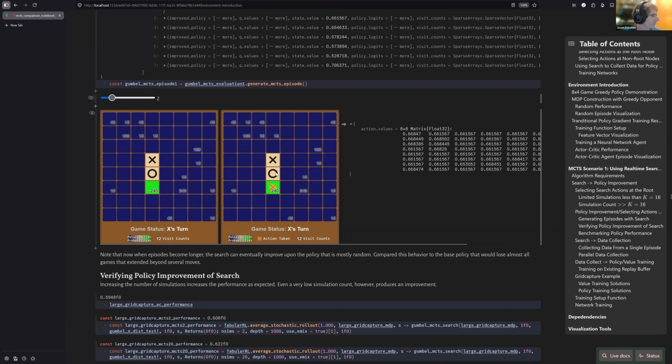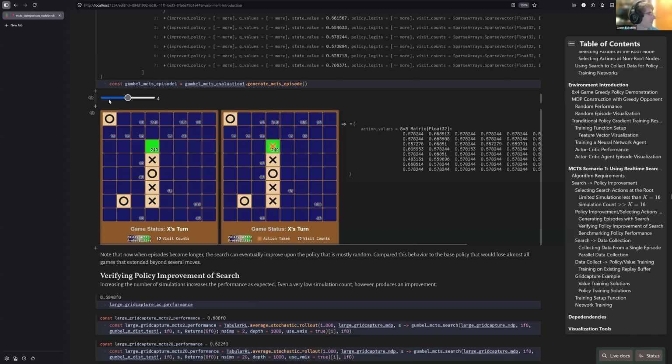And just to verify this is working correctly, we want to make sure that there are situations where, if the policy function has a clear action which it favors, which is actually better, the search also mimics that. And here we see that even though it did sample all these other actions, it ended up concentrating most of its samples on this one. And now its behavior is the same as the policy function. So again, this episode is not proceeding where so far the 2 functions have similar behavior.